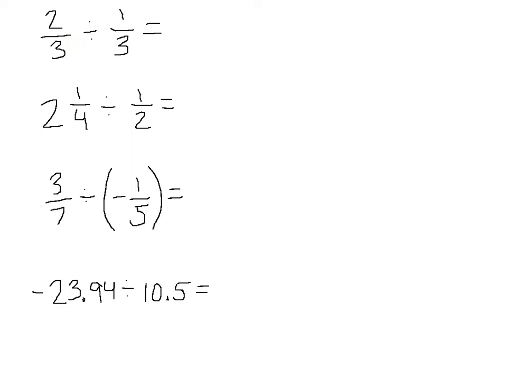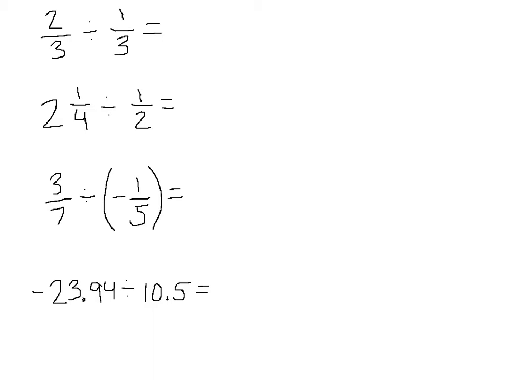Here's some examples, all dividing rational numbers. We're going to go ahead and start off with the first problem here, fractions. Whenever you divide a fraction, the common saying is keep, change, flip. We keep the first fraction, we change the sign to multiplication, and we flip the second fraction.